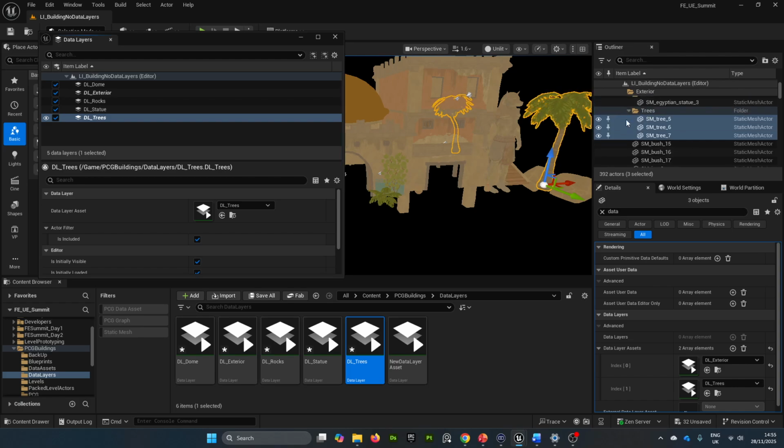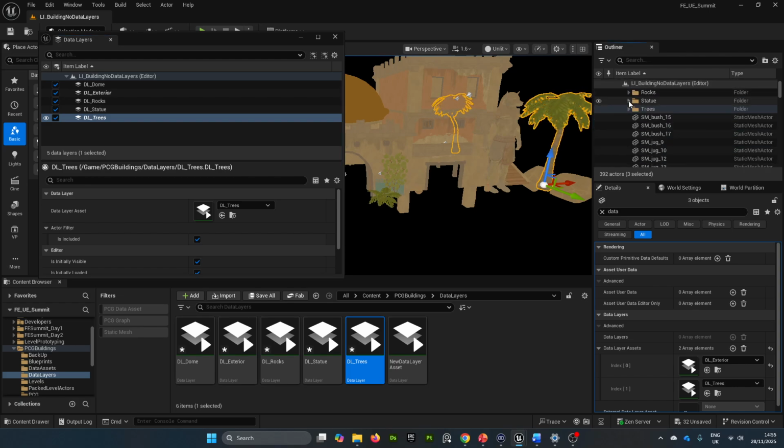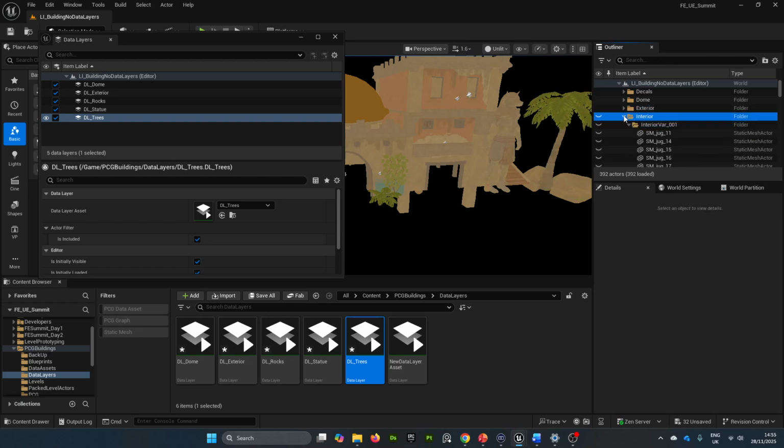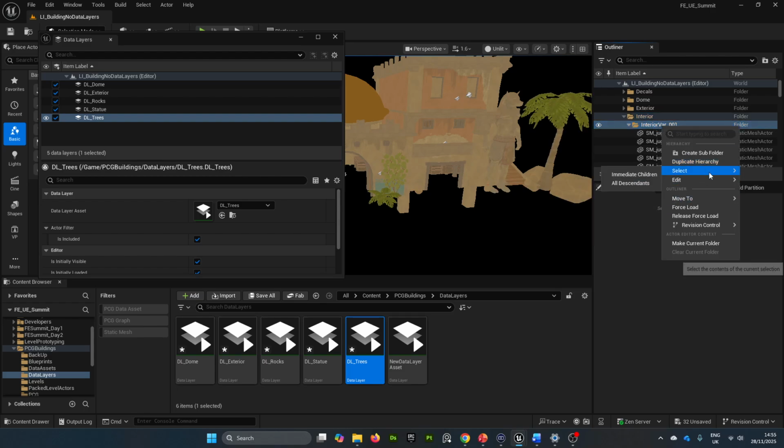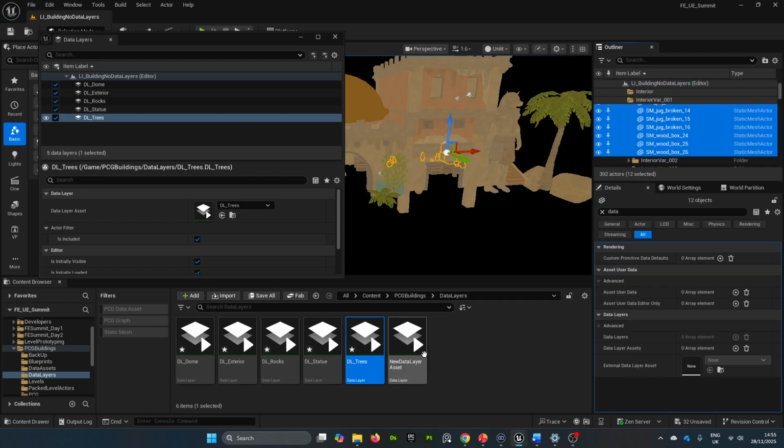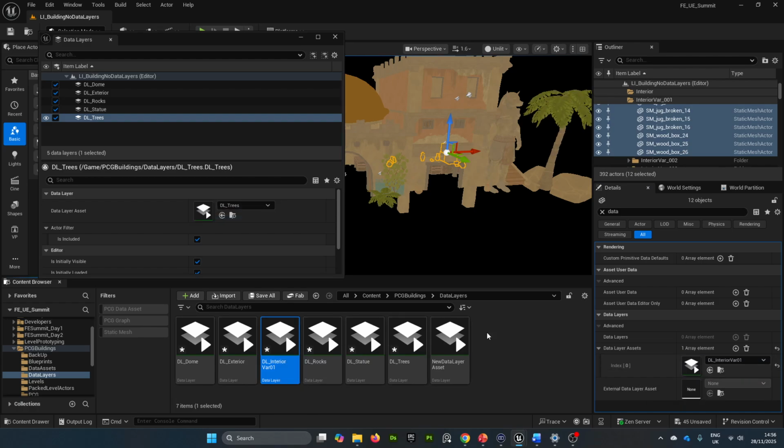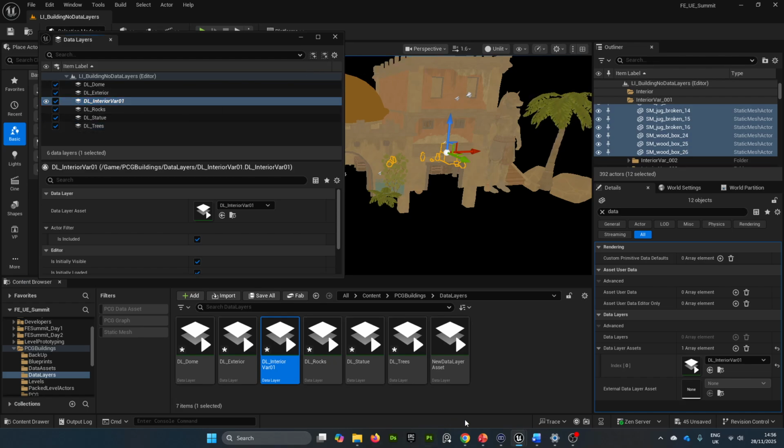Now let's move over to the interior. So we've done all of the exterior elements. Let's go and get the interior ones. With the interior elements, let's just turn all these on. Interior ones, what we can do, select the variation here. I'm just going to do select immediate children. And again, with this, this is going to be interior var 01. Add that, drag that in, interior variation 01, add selected.